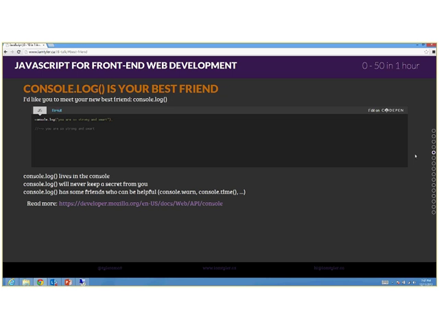The console has a bunch of other stuff you could do with it. There's a link there if you want to look at this on the internet. But console.log is your new best friend, okay? The way it works is it's just a method that you're calling. You say, give me something, or tell me something, and it's going to tell you what it's going to tell you. I have console.log as a shortcut in my editor. That's how much I can't speak highly enough of console. So I'm going to really drill that home, and you're going to see it through all the code that we're going through today.